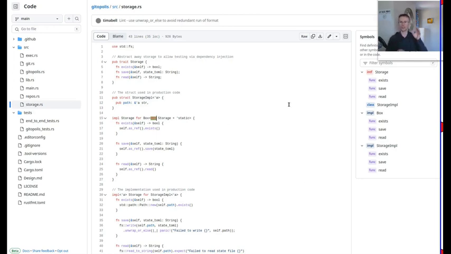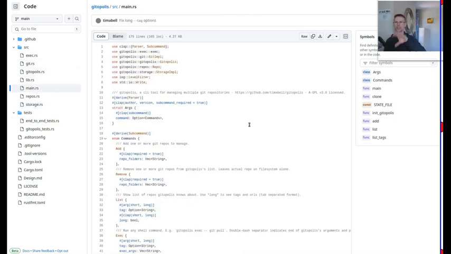So I'll just go over the overview of this to make sure it's clear what this approach is. We're testing the engine of this thing. We've got two ways of instantiating it: in tests, and for real when you run the command line executable, a binary. As it instantiates the main library, it injects into that the implementation of storage that is relevant, so either the fake one or the real one.